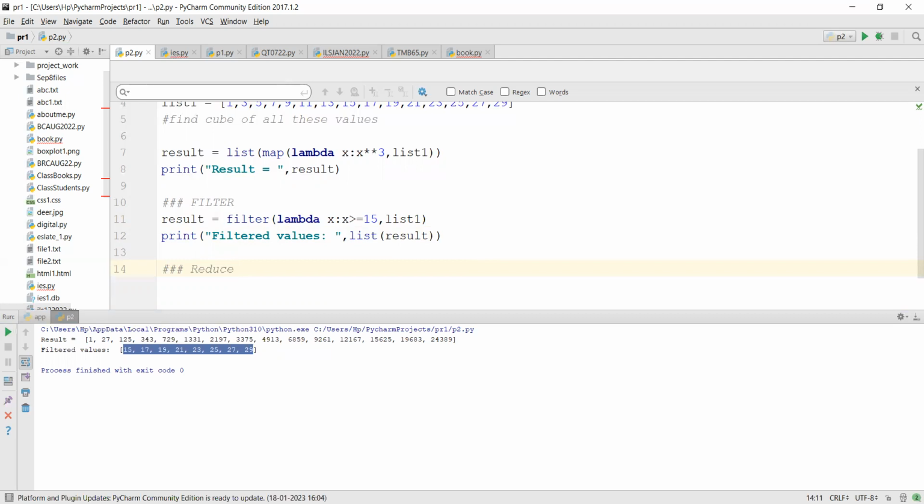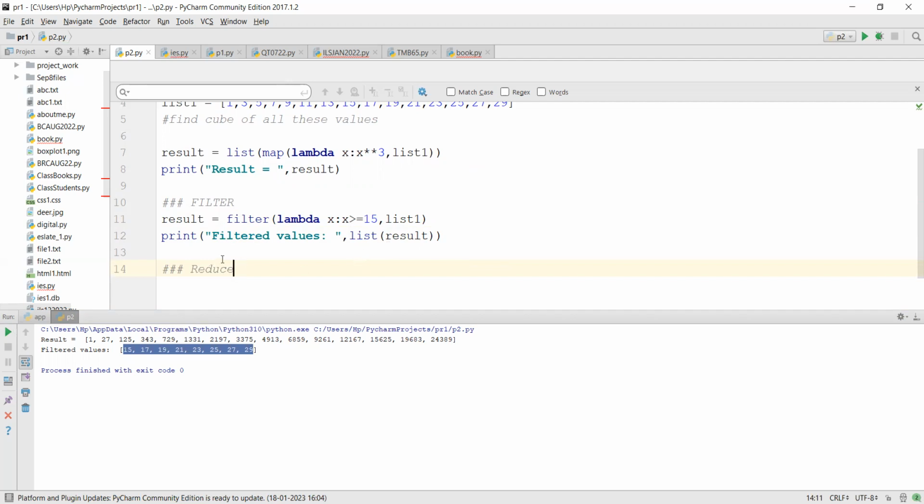With filter, the output will be less because we are filtering out. If all values are filtered, you'll get empty. If I say x greater than 100, obviously all the values will be filtered out. If I say x greater than 0, you'll have all the values. So it can range basically from 0 to n.